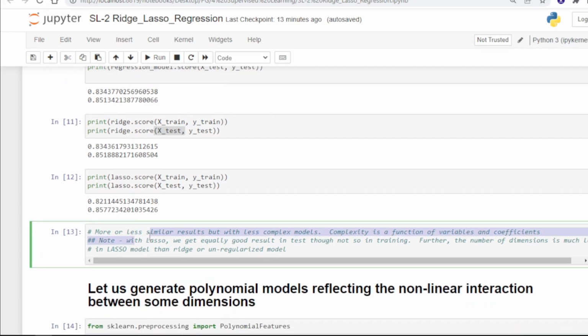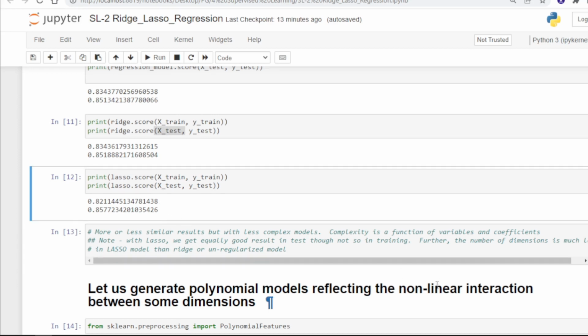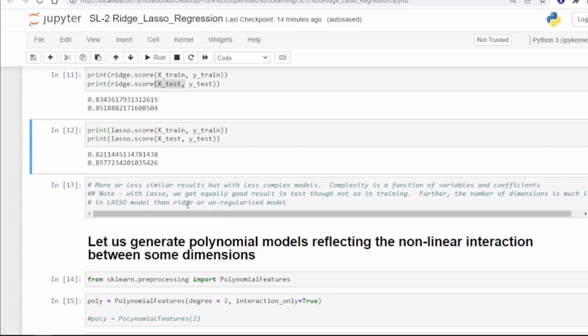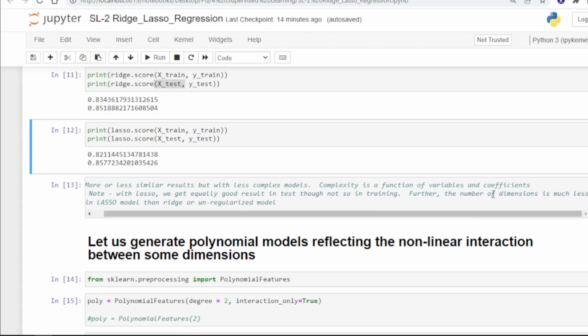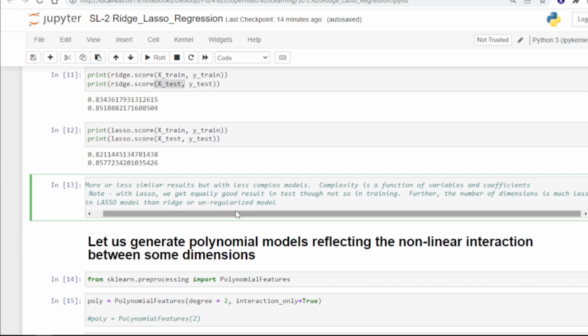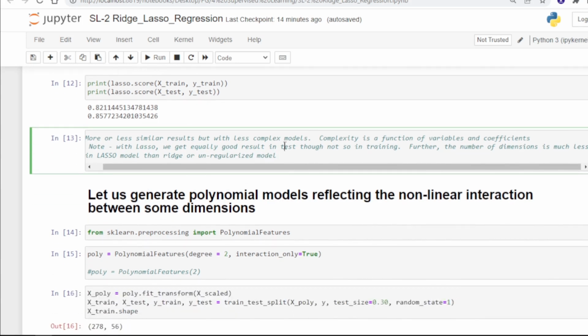So more or less similar results, but with a less complex model. The complexity is a function of variables and coefficients. So with lasso we get equally good results in test, though not in training, and the number of dimensions is much less in the lasso model than in the ridge or unregularized model.